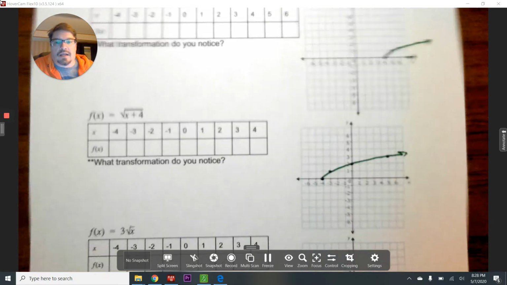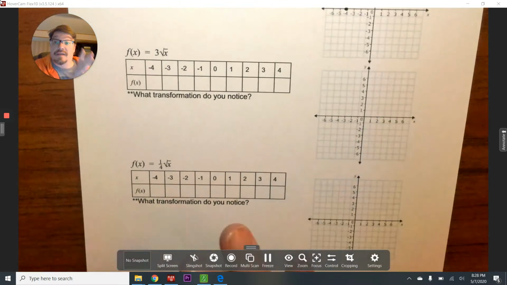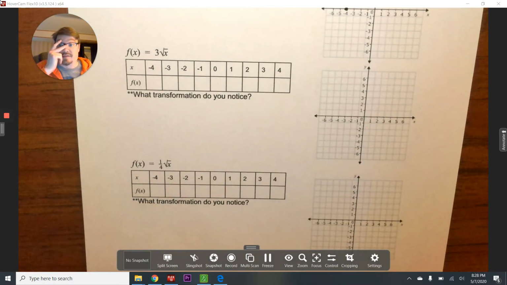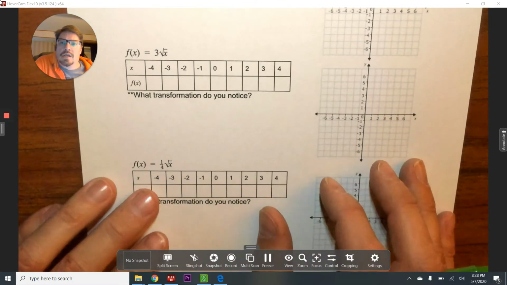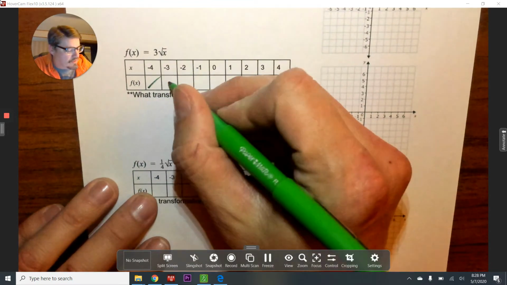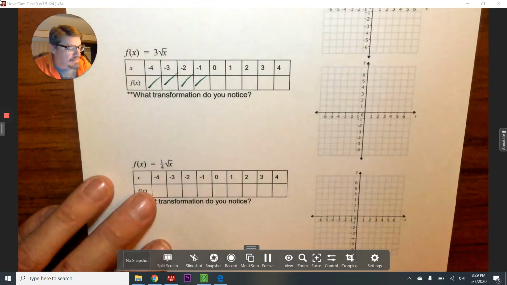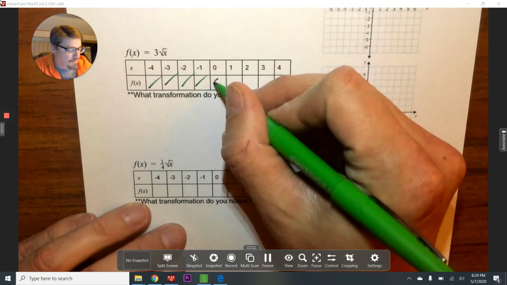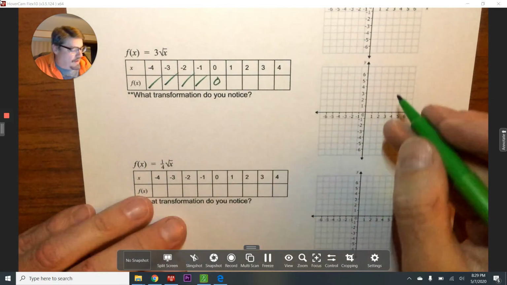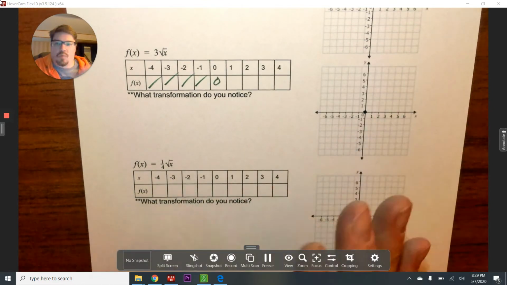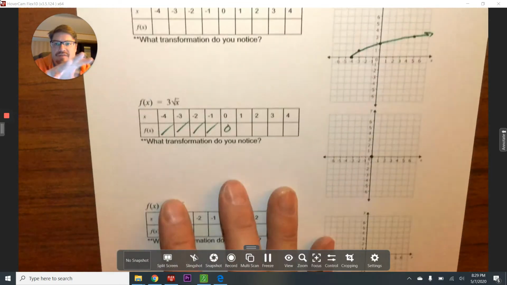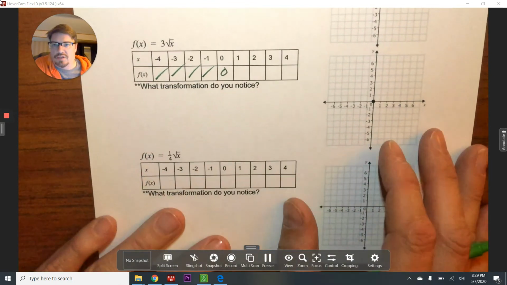Now here's where we have to be more careful, and this requires a lot more thoughtfulness. All right. So still can't take square roots of negatives. Can take the square root of 0, so that's 0. Okay, so I have 1, 1. Now we're actually going to go through and look at the domain of each of these real quick because there's a couple of homework questions associated with that.